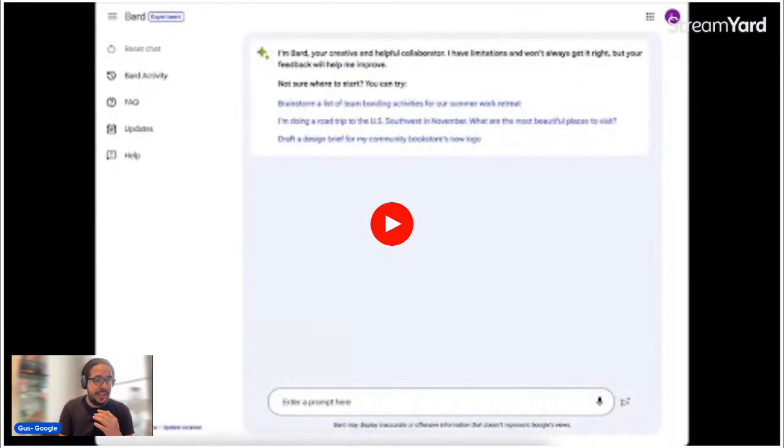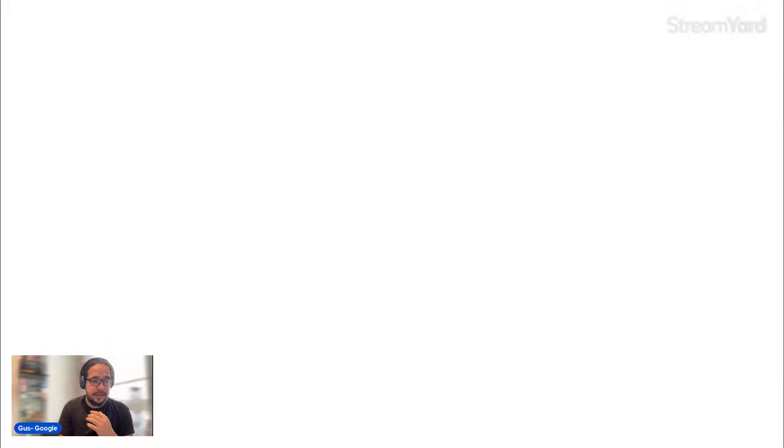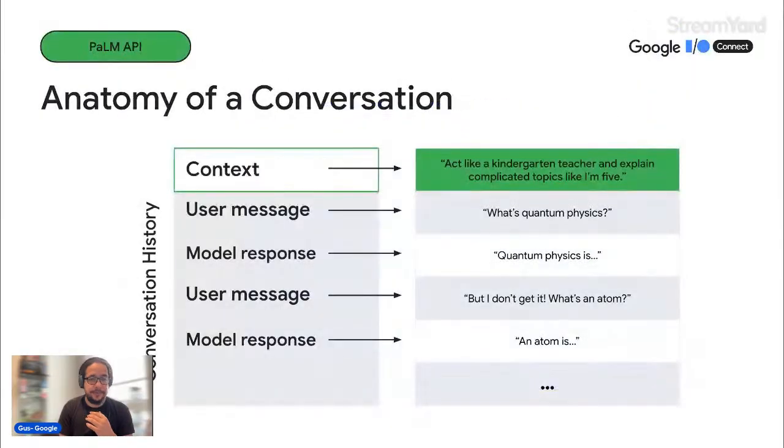The difference of the chat interface with a model is that it's more complex. First of all, it has a context, because you have to tell the model how it should behave. We are going to see an example that will make that absurdly clear. And then we can give examples of conversations. We can send an example message 1, example response 1, and so on. And this creates something we call conversation history.